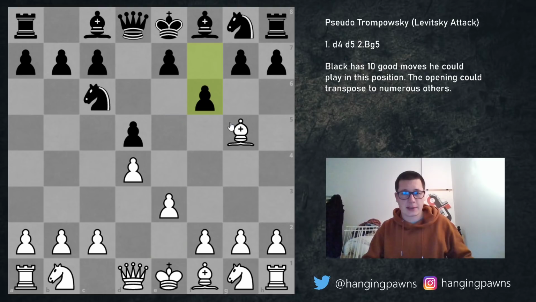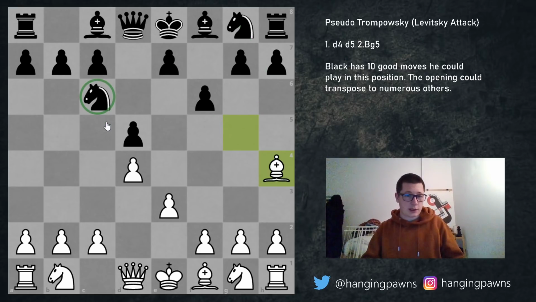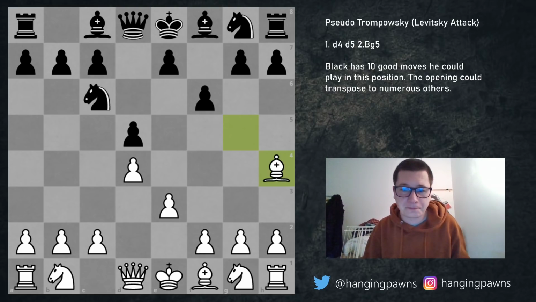So for example, f6, bishop h4. Here you could play e5 straight away. You could also play knight h6, which we are going to see in some other lines, the idea of which is, of course, knight f4, challenging the bishop. I'm not a big fan of Chigorin type of positions because of knight c6, but that's very subjective. So if you like Chigorin for either color, or the Jobava-London system, for example, then this is fine.